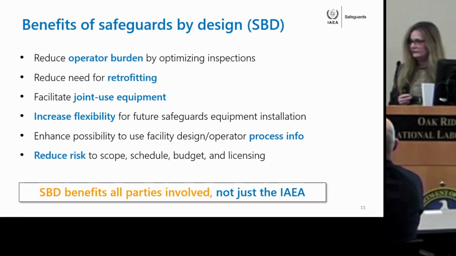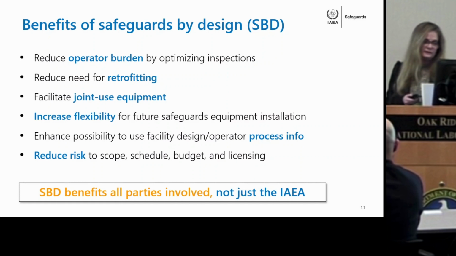We avoid retrofitting of safeguards equipment, for example. We need to make sure that we have sufficient locations and sufficient power supplies for our equipment if we want to install surveillance systems. If we want to install unattended monitoring systems, we have to have places for the cabinets. There has to be space for that. If we want to apply seals in a particular area, we need sealing points that meet our requirements. These all have to be negotiated during that design phase, and not all of them will be possible. If it waits until the construction phase, then we may have to request some sort of retrofitting, which will increase costs.